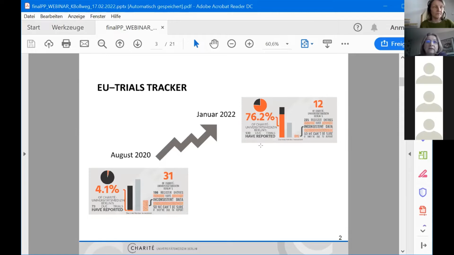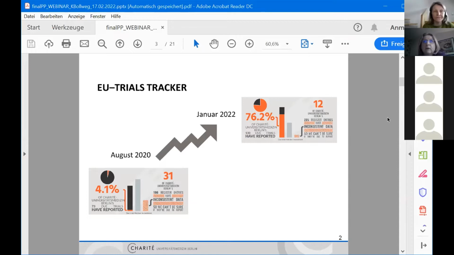You can see here the development in both pictures over the last 17 months. The number of all clinical trials increased by 9, from 196 to 205. I'd like you to focus your attention on these 3 bars standing in the middle. They stand for the categories of the Trials Tracker: due, not due, and inconsistent data.